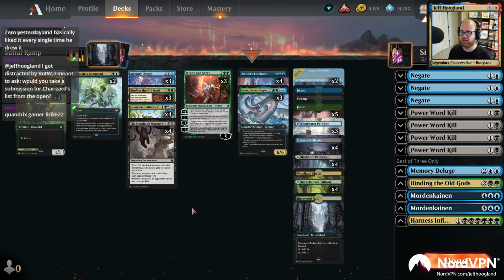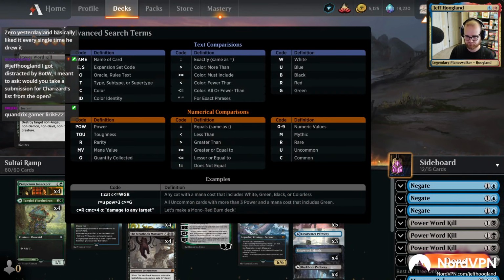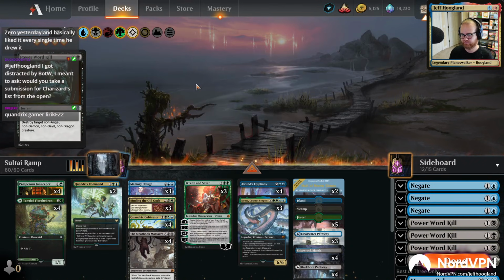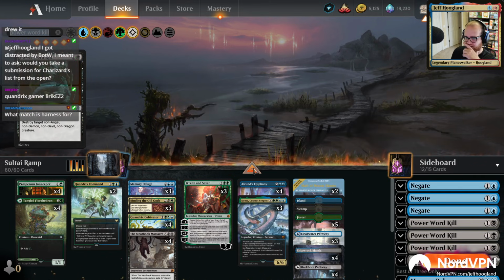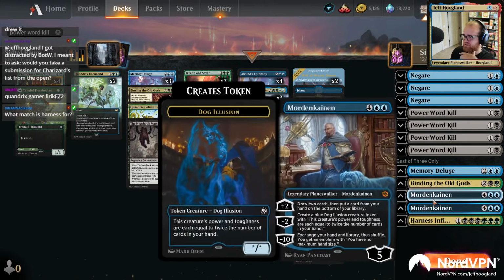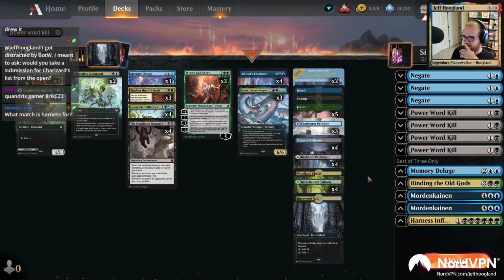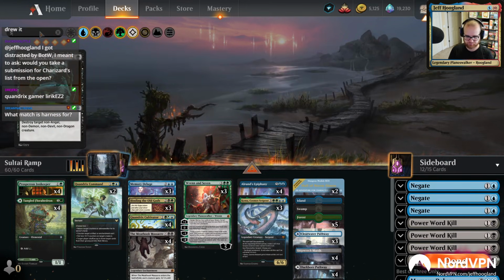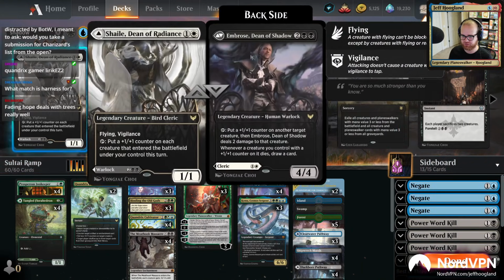Yes, I would definitely take a submission for the black-white control list. I think it looks great. Do I just want some other pieces of spot removal in here to stay alive? I assume the Harness and the Mordenkainens are for other grindy decks. I think a 5th sweeper in Shadow's Verdict.